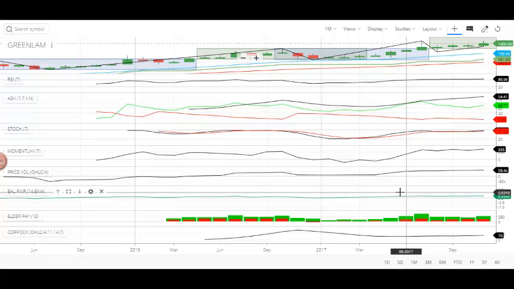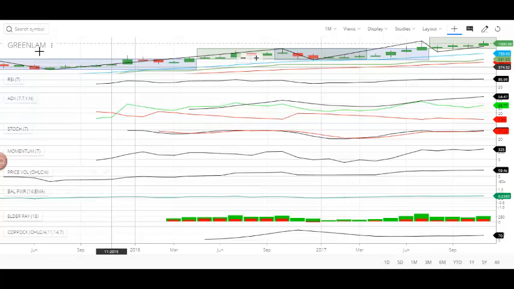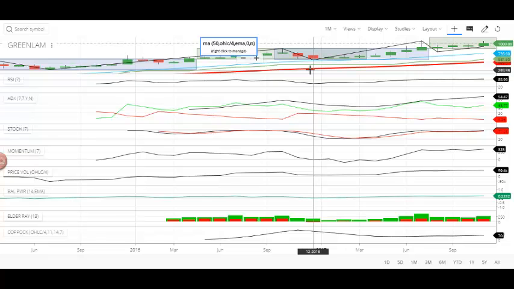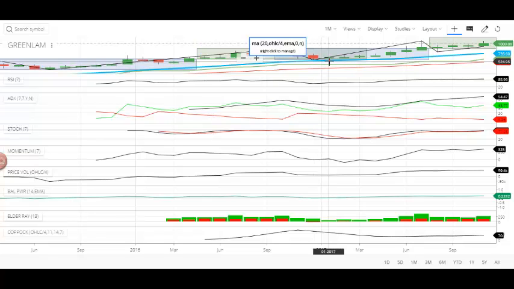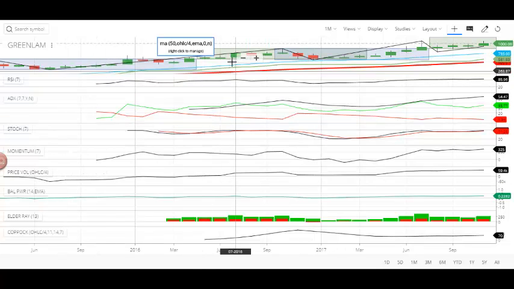Today we are going to do the technical analysis for Greenlam Industries. Greenlam is the ticker name, and you are watching the monthly technical chart of the stock. Here each candle represents 1 month, and this is the historical price chart. And these are all the technical indicators and the respective graphs generated for this stock to do the technical analysis.